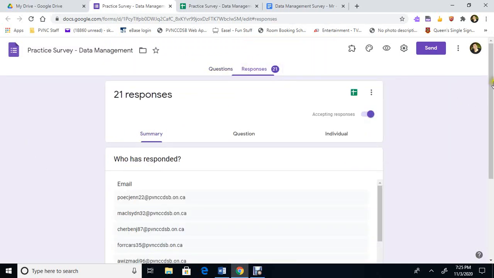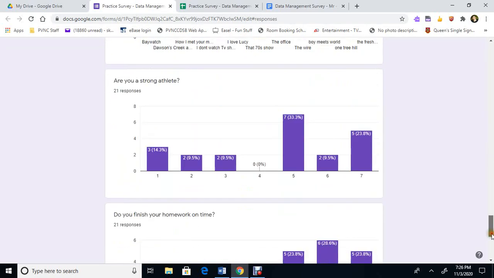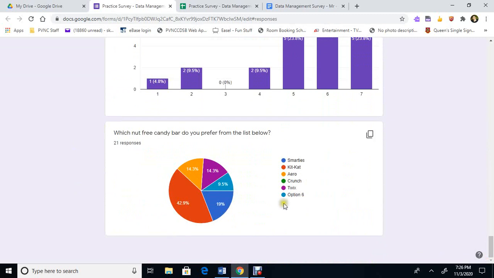There's a summary, so we can go right down to the bottom of the summary. I'm going to scroll right down. And this one already has a nice pie graph created for us. So all I'm going to do is go over here and copy this chart. And it has the percents already. It's pretty good here.